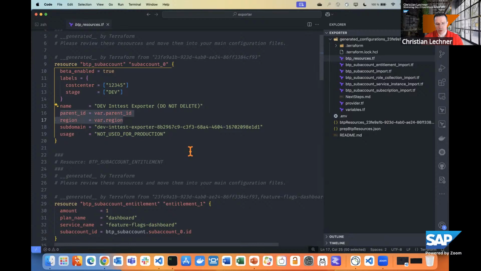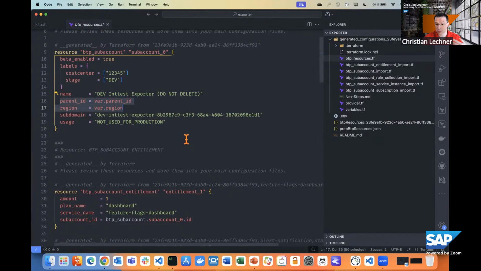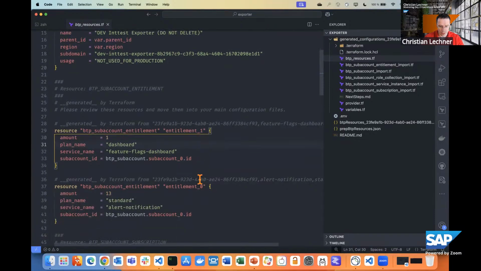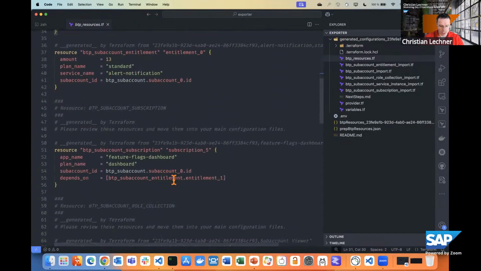And now more about the details. So I said before, there might be implicit dependencies. So if you have entitlements, if you have a sub account, well, the entitlements belonging to the sub account need this implicit dependency that we did not see before. Here, looking at the entitlement, we see it's exactly pointing to the resource of the sub account and referencing the ID field so that we have the implicit dependency. So this is much closer to what you would do if you craft things manually. Now, same, of course, for all the other resources.